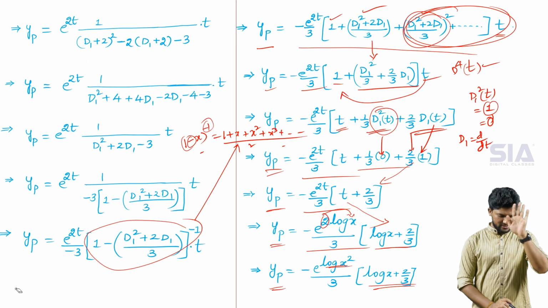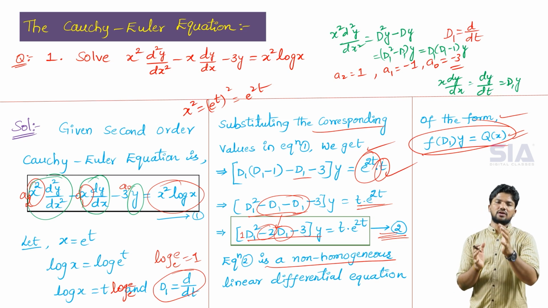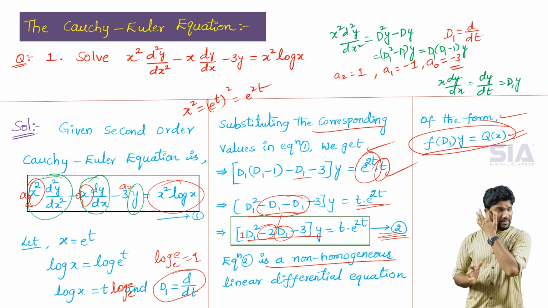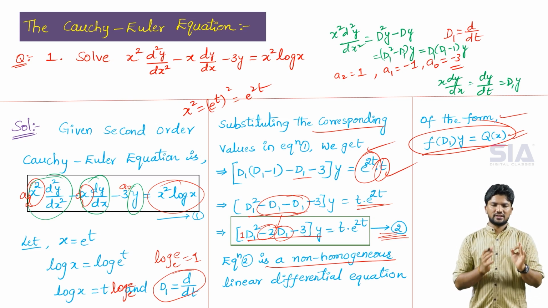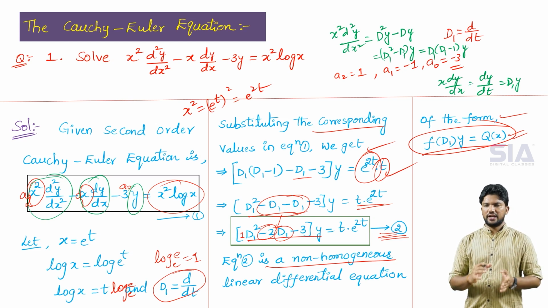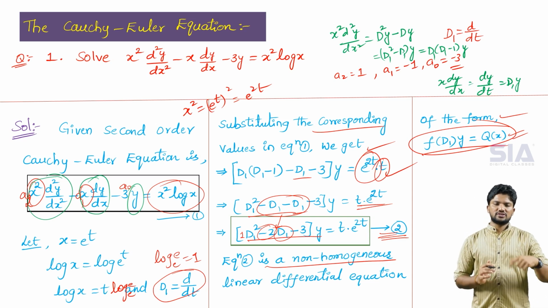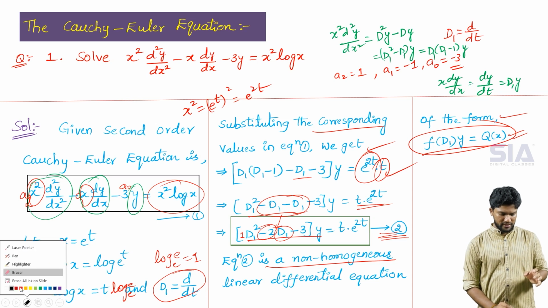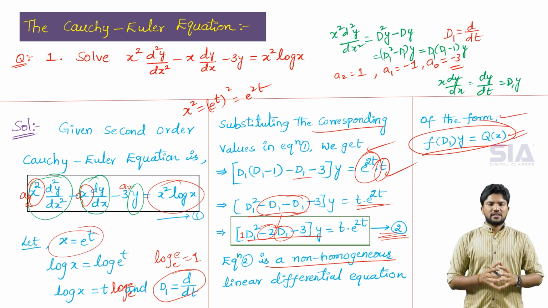First, the given equation you have to convert into a linear differential equation with constant coefficients. After that, the rest of the procedure you know very well from the methods of unit 3 that we discussed very clearly. You just have to convert the given differential equation into a linear differential equation with constant coefficients by substituting the suitable function small x is equal to e power t. Just remember carefully, very important problem. This is the total explanation of this problem. I hope you understood this problem very well.